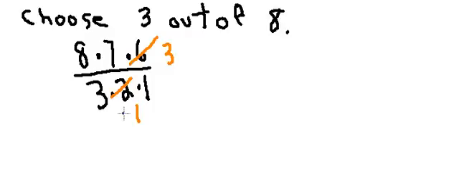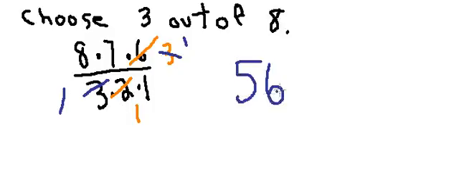Let's see, where else? I think that's it. I said that was it, but oh, I'm sorry, I can divide out my 3's here. 3, that's a 1. That's a 1. Well, your answer now is simply 8 times 7, which is 56. So your answer is 56 for number 8. Okay, 56 for number 8. Let's go to the next one.